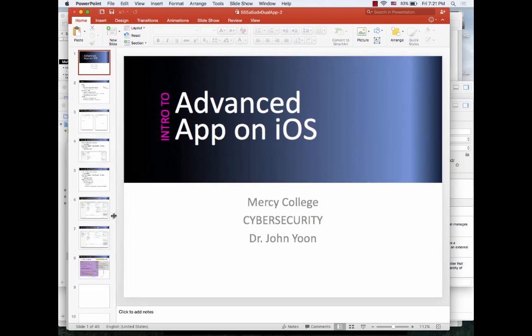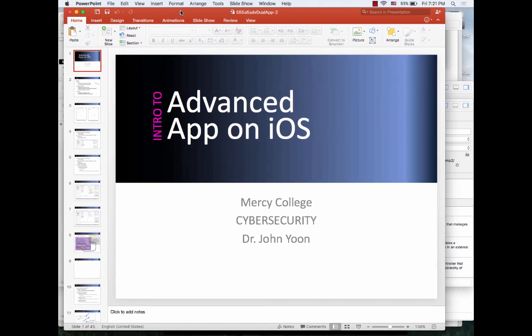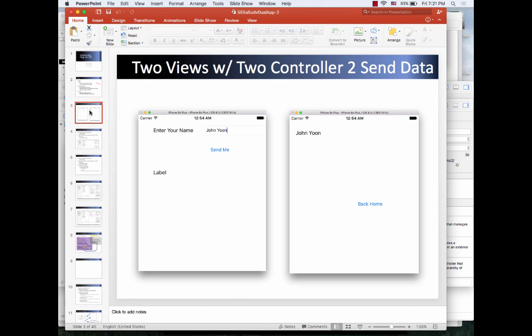I'm not going to put the present mode to this, but simply use it in this PowerPoint slide mode itself so that I can come back to the code quickly. Okay, advanced. What I want to do here is this.